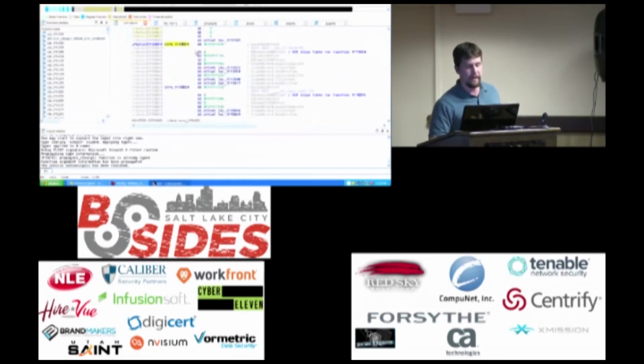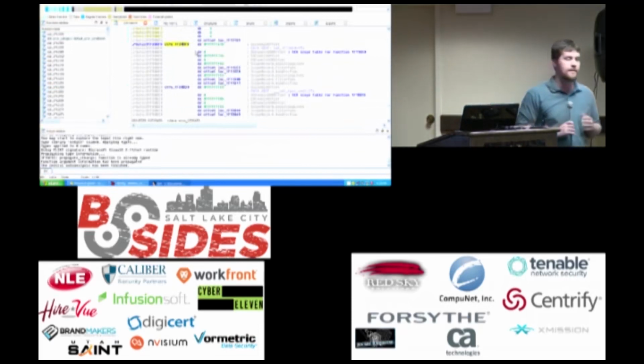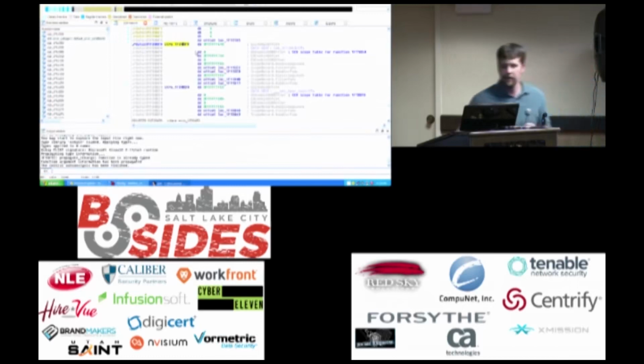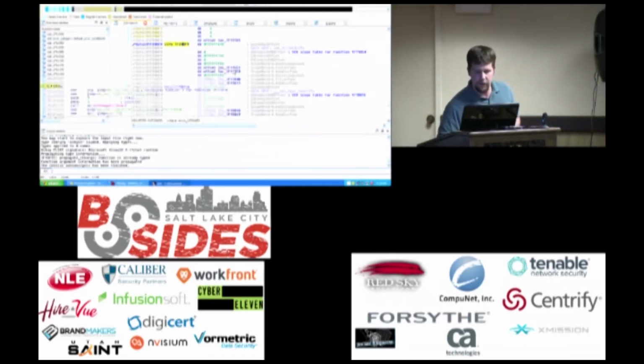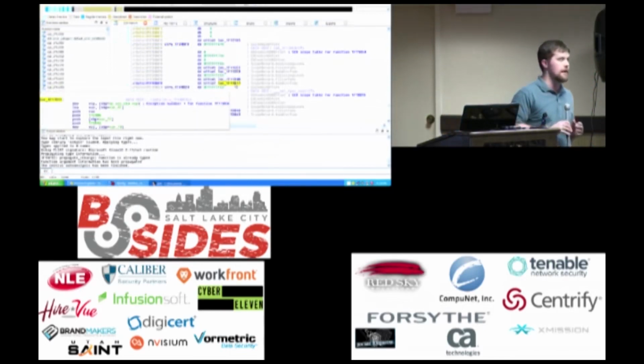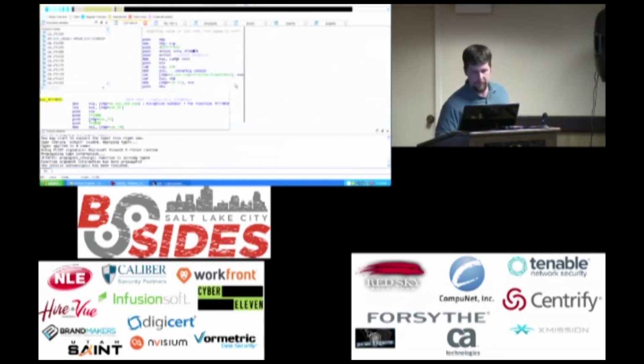I'm going to double click on that, and IDA has gone through and done a couple of things for me. It recognizes that this is actually the installation of an exception handler. I can see here that there are two handler functions. There's this function here and this function here that are going to be handling exceptions for this function if an exception occurs. All right, back off for a second.